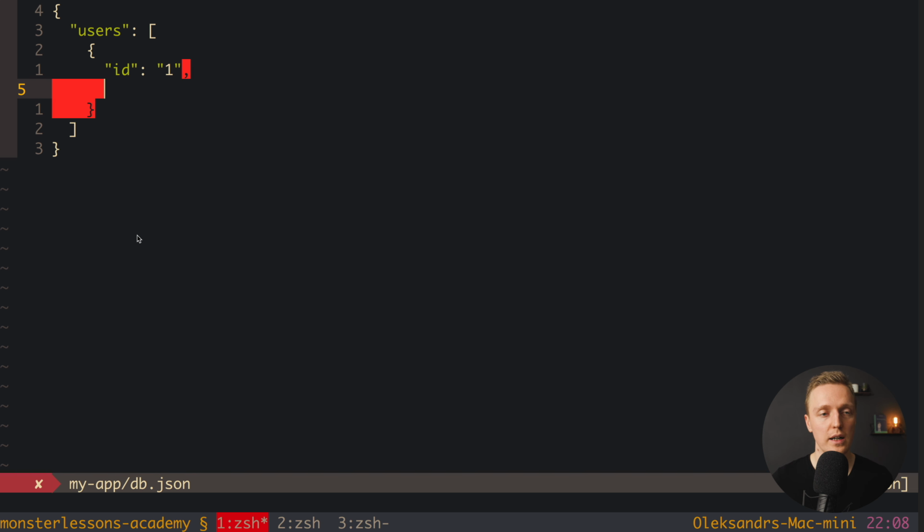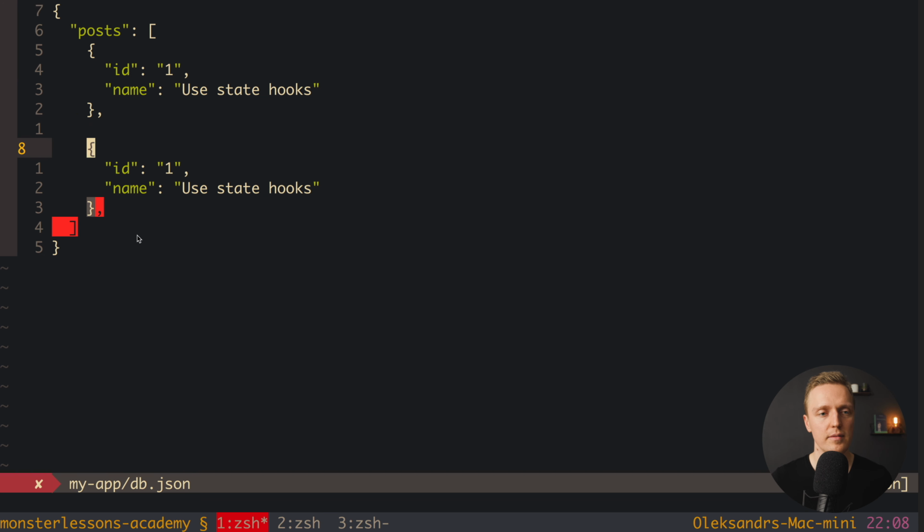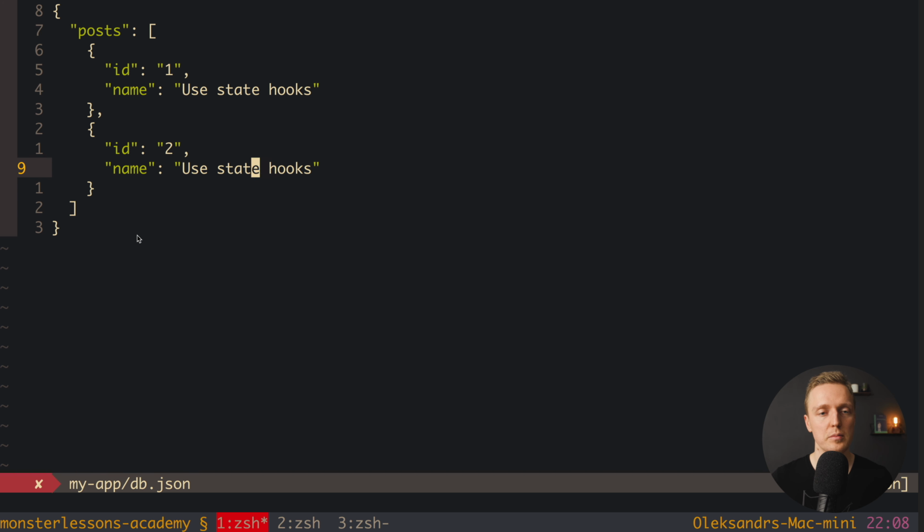Here will be id 1, and for example name useState hook. Let's name it maybe not users but posts, because it makes more sense. Now I will copy the first post and paste it here, and let's rename it. Here will be id 2, and here will be useEffect hooks.